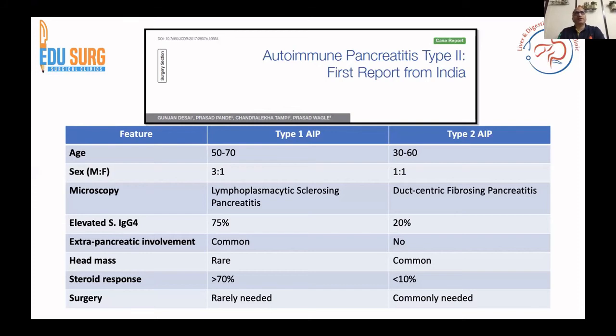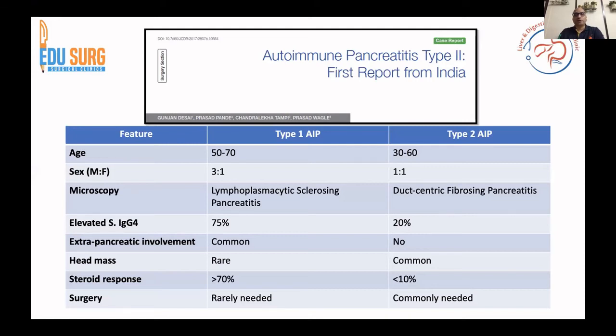But as I said, we have to be a little judicious about the use. It's not always possible to subject every patient that comes to us to an EUS, unless we're suspecting either an AIP or a malignancy. To be on the safer side, we need to know what we are dealing with. I think those are good cases to stick in a needle and take a biopsy. Anyway, just briefly, as you can see, type 1 and type 2 AIP. And of course, we reported this case as the first one described from India in 2017.